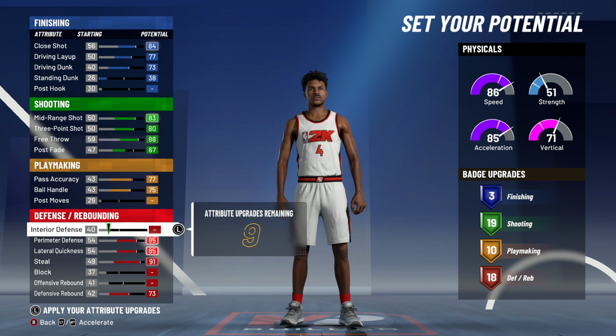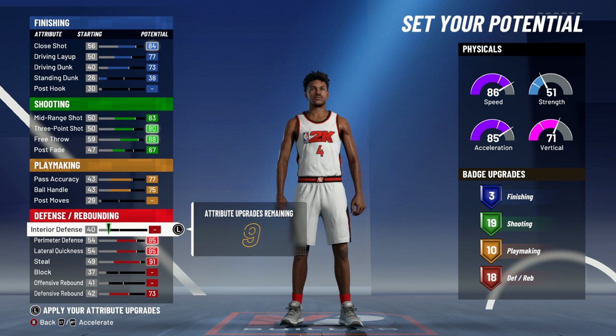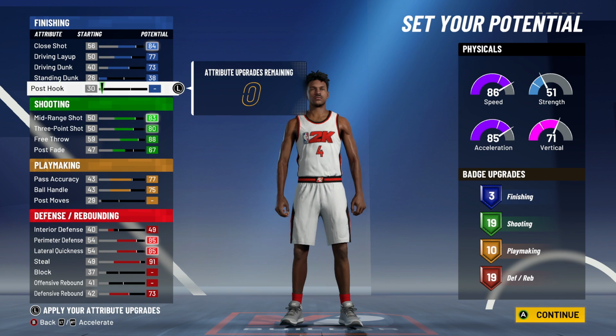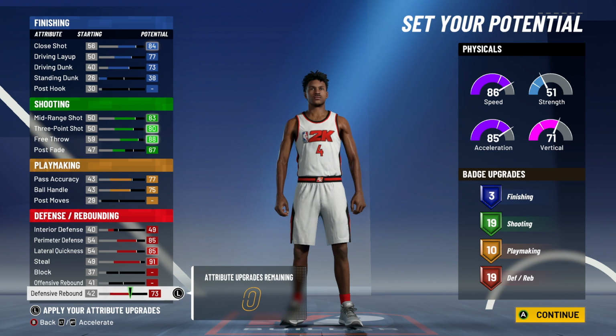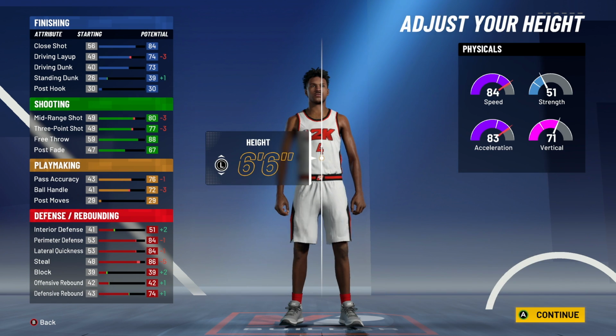Then when it came to the wingspan, we ended up going with an 85.2 inch wingspan. At 99, we're going to have an 89 perimeter defense, an 89 lateral quickness, a 92 steal, and an 80 plus block. And we're going to have a lot of stuff on our finishing a lot higher. Like our driving layup is going to be at a 78. Our close shot is going to be at a 90. Our 3-pointer is going to be at an 80, which is big.